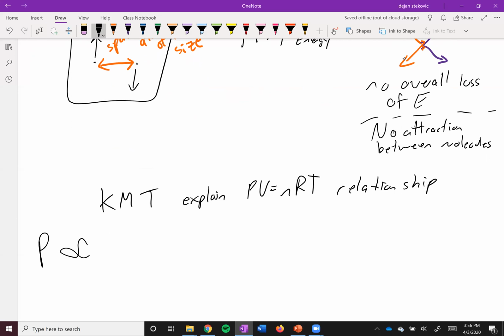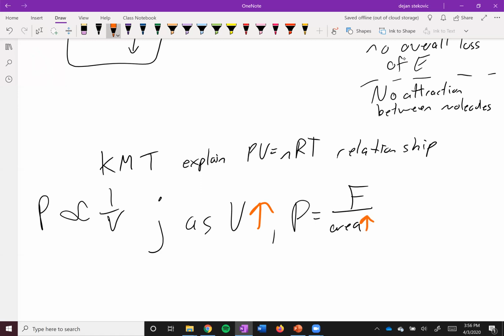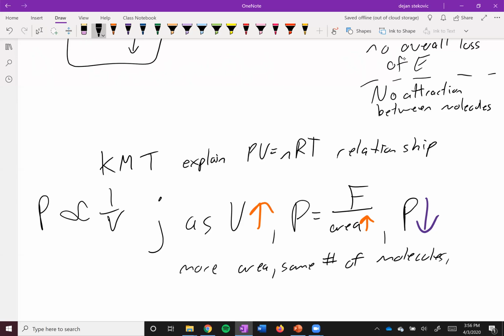One of them is that pressure is inversely proportional to volume. As one goes up, the other goes down. When volume increases, pressure, which is a force over an area, decreases. If you're increasing the volume of something, you're increasing the surface area. Think about a number that's equal to 1 over a number: as the denominator grows, P is going to shrink. We've already been working on all these things; I'm just explicitly stating them here. So more area, same number of molecules, less collisions per area, and so less pressure. Cool.